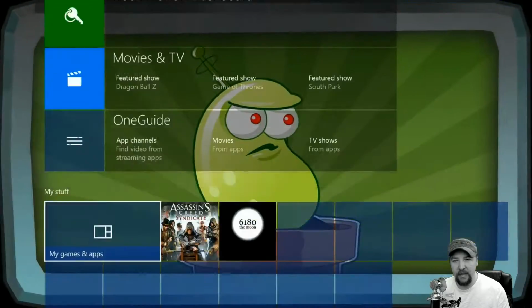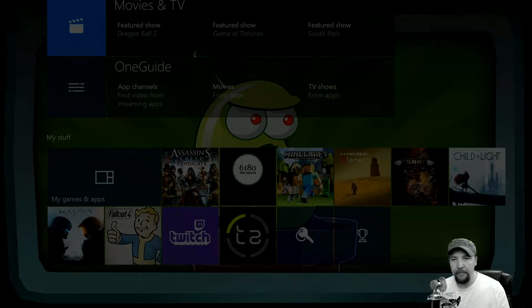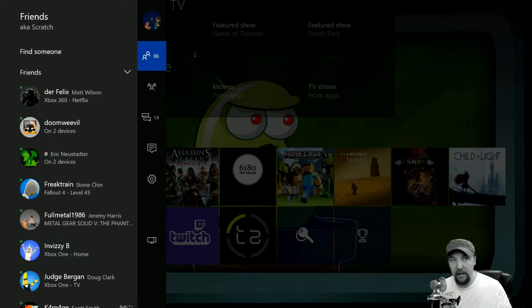The way the dashboard is laid out, a lot of the stuff is just links that call up the app. So you can either go search for the app individually, or if you have Connect, which I definitely recommend, a lot of people seem to have reservations about it, and maybe it's just because you don't understand it, but Connect is really awesome.